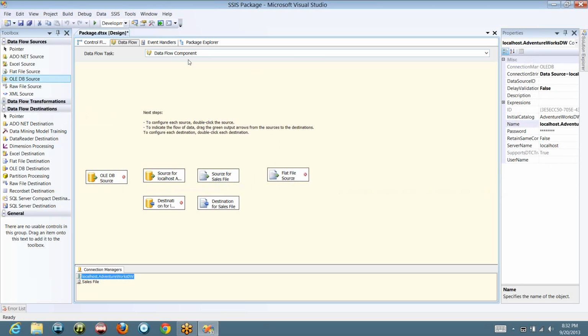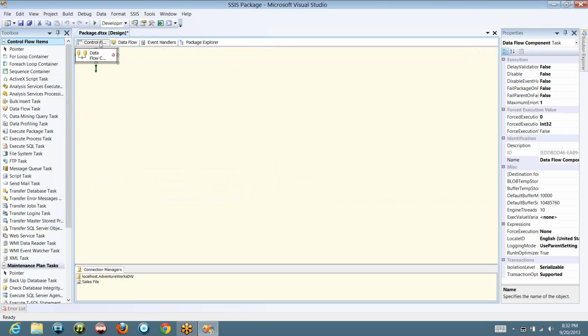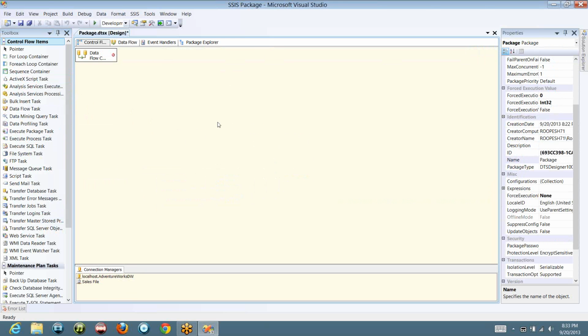You don't understand what the source and destination are until we start discussing the data flow tab, or the data flow task in the control flow. So it will take some time. Till then, try to get an idea of what the use is and how to use the connection managers in the project. That's it. Okay. So now we are going to start discussing SSIS projects.